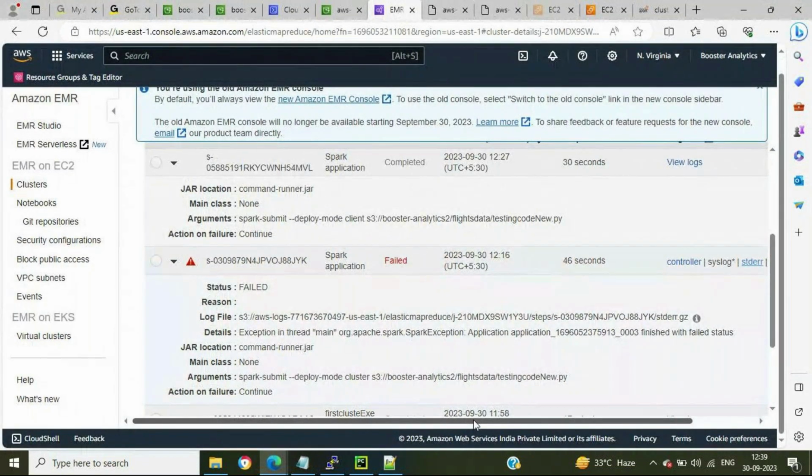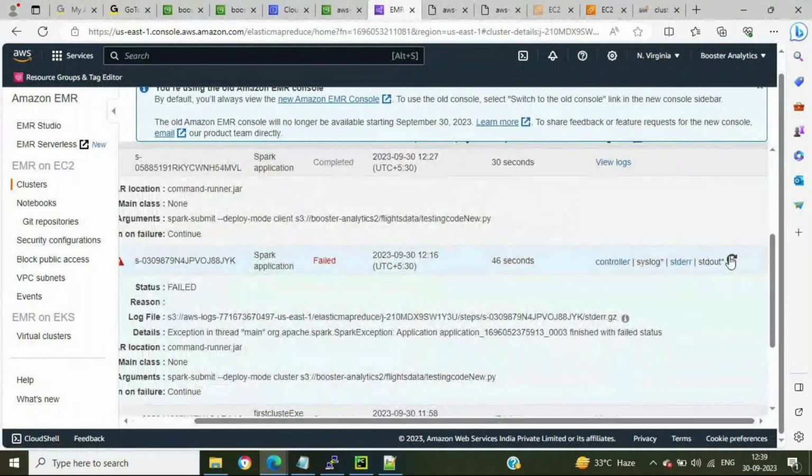Just a minute. Okay, it is not it. Once the system output is available, it is generating, a star is coming, we will be able to get the exact error.